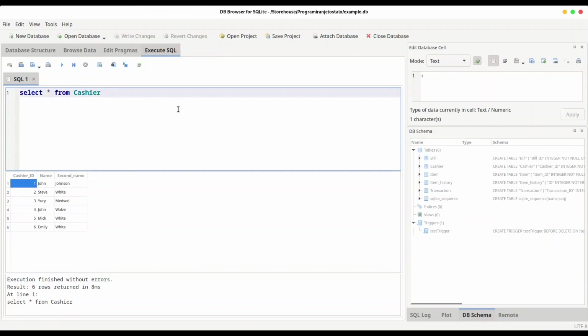So I'm going to get back to our bill table. And now we are going to transform this bunch of numbers into something that is much more user-friendly. How to do that?